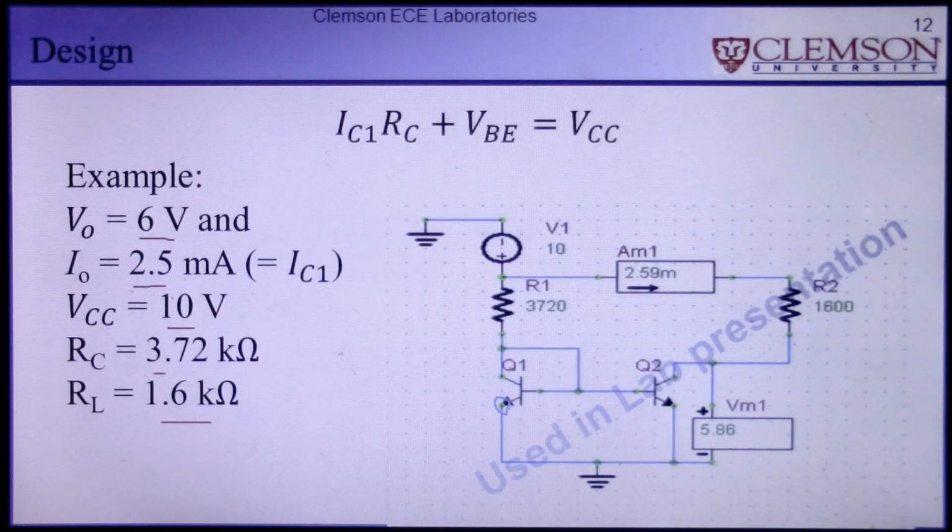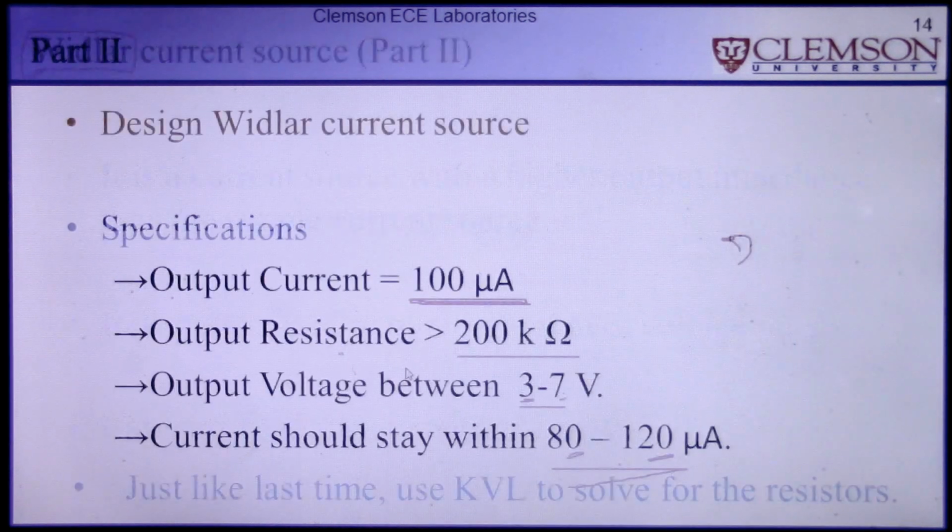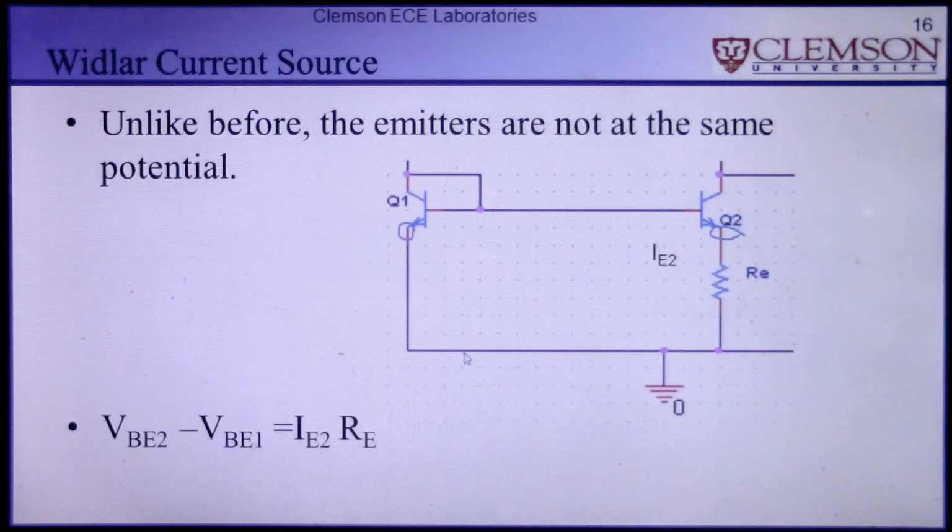The voltage here is 0 and the potential at this point is 0 because they're essentially connected to the ground. But as you can see here, this one is connected to the ground and is 0, and this is not equal to 0. It has some voltage over there. So VBE2 minus VBE1 is IE2 RE. That means the current that flows through this RE, which is IE2, going this way, you can just figure out the voltage here. So that's the difference between here and here. Technically speaking, VBE1 is actually 0.